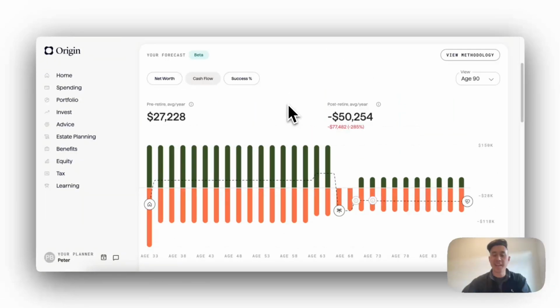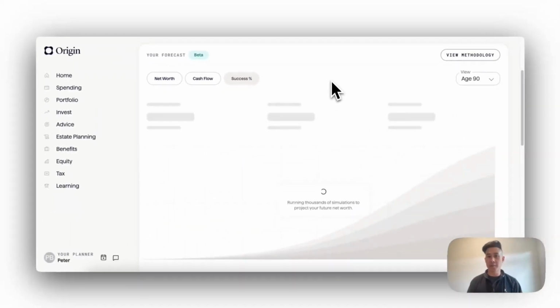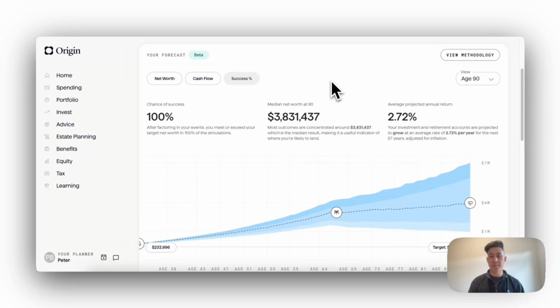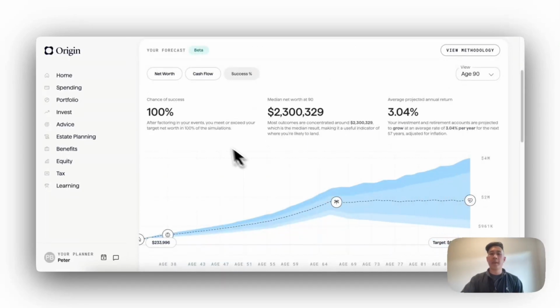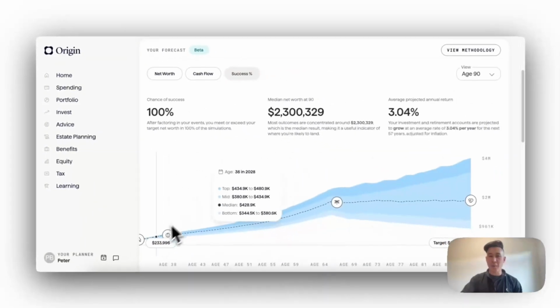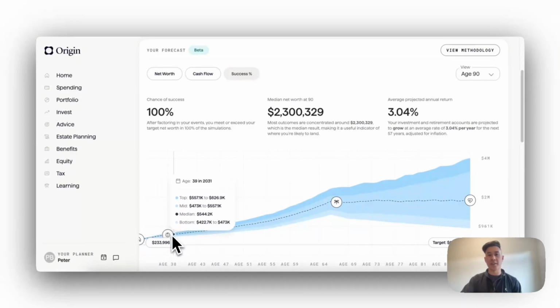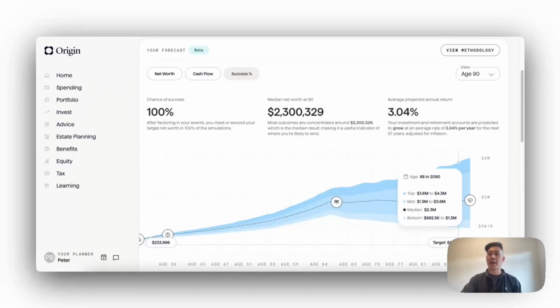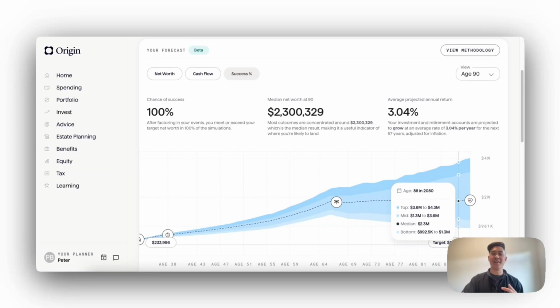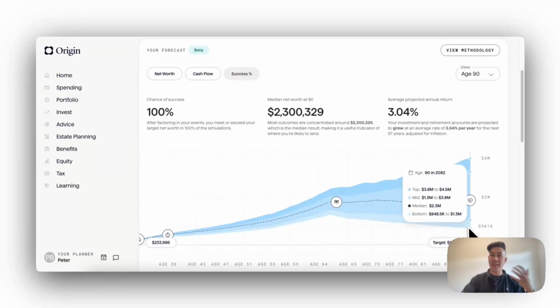Next, let's check out the chance of success tab. So the tool runs thousands of simulations to predict your chances of success based off of your events and all the inputs you entered. What does that mean? It means that I have 100% chance, given all my goals of buying a home, having a kid, and retiring, that I will not have to go back to work because my net worth at the end of my life will be above zero, meaning I had enough money to cover my expenses during retirement and towards the end of my life.